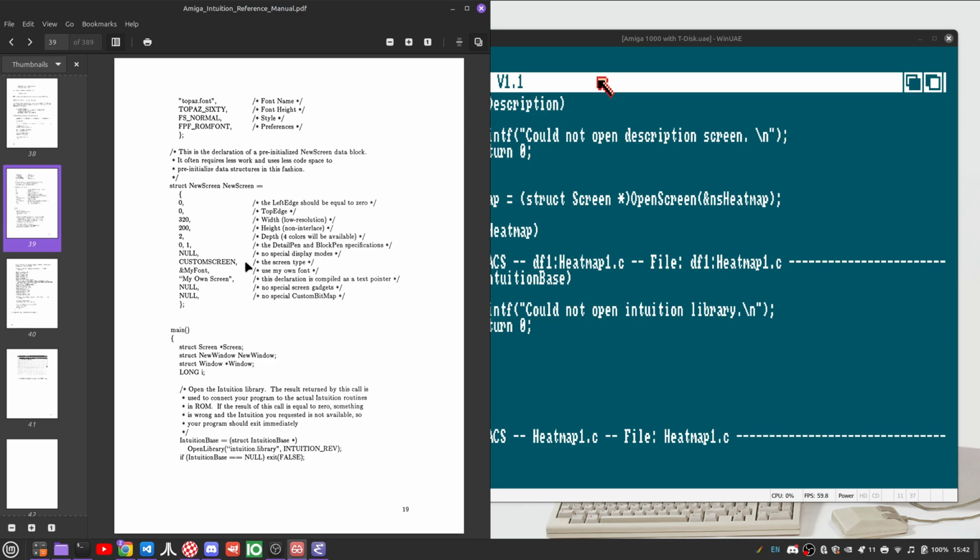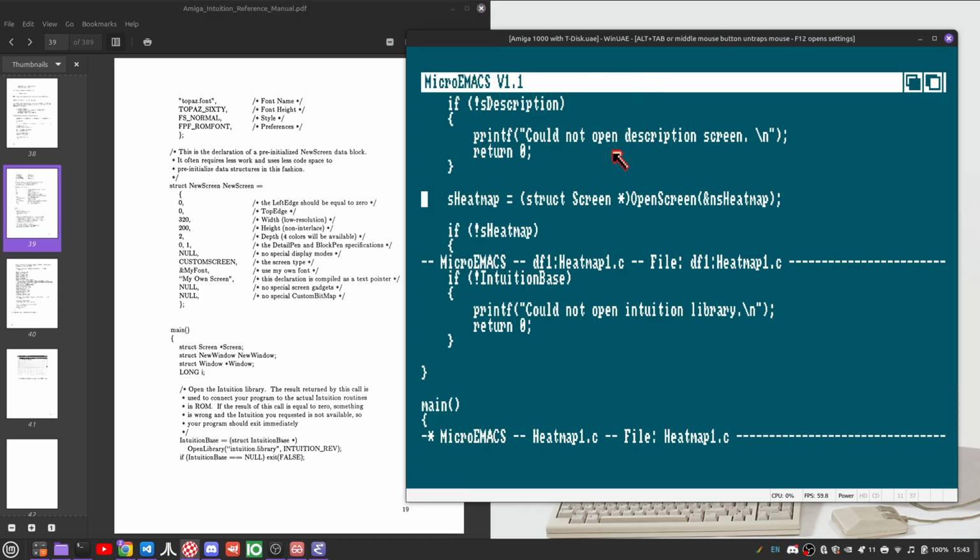One that would be added a bit later with version 2.0 of the operating system is the concept of public screens, which is a screen with a specific graphics mode that can be shared across multiple different programs. Whether or not we use our own fonts, and the titles and other bits and pieces. So let's go ahead and get our data structure for the screen that we know we want to put into place.